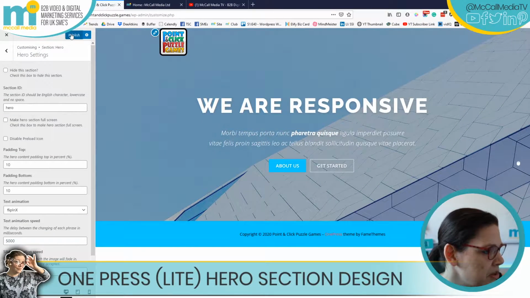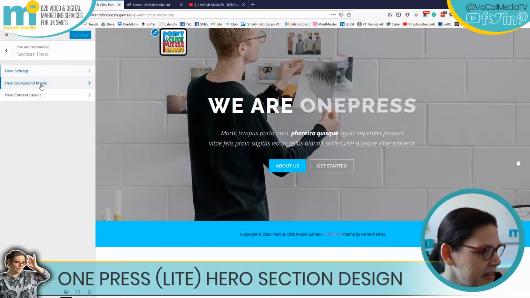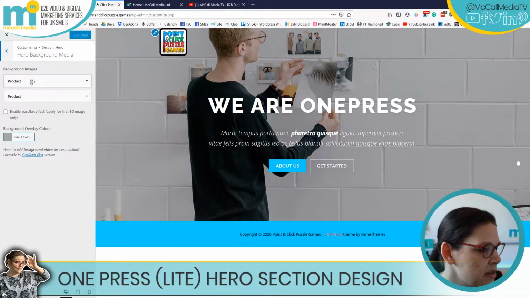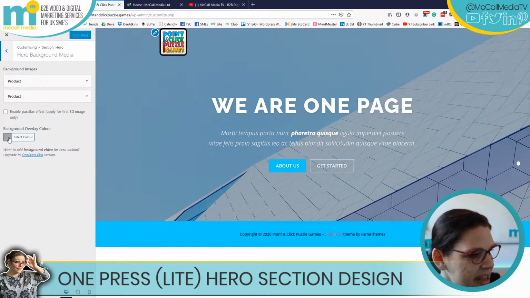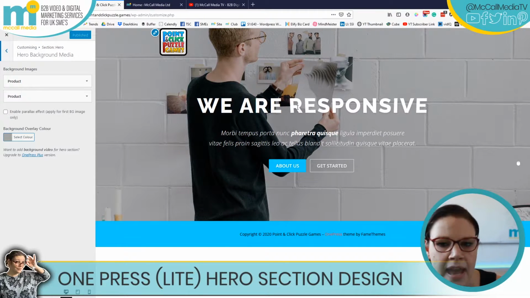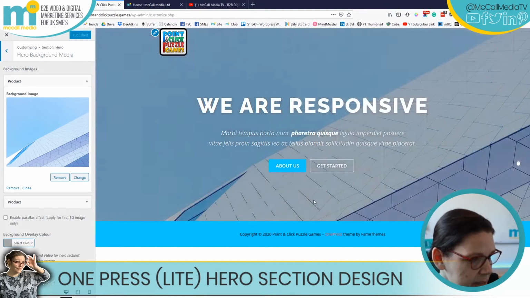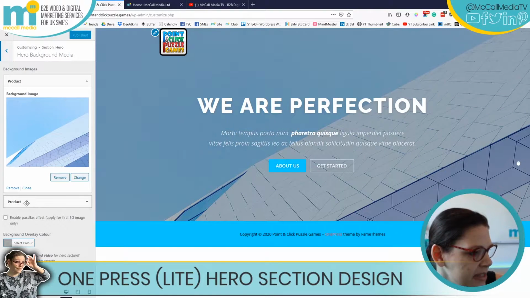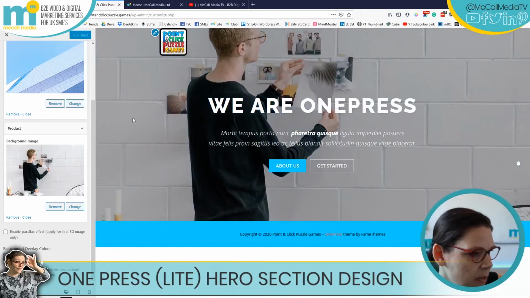I'm going to publish because I want this section to stay, and then we're going to go back one step. And then we're going to go down to the next bit. Now this is your background media. So they've got two products here, and you can't see it, but there's actually a grey overlay to give them a kind of darker feel so that the white text pops out on the page. So product number one is not this image, it's this image, okay? And this is where we basically put in the other image, which is going to change. There we go. So we can have two image backgrounds, okay?